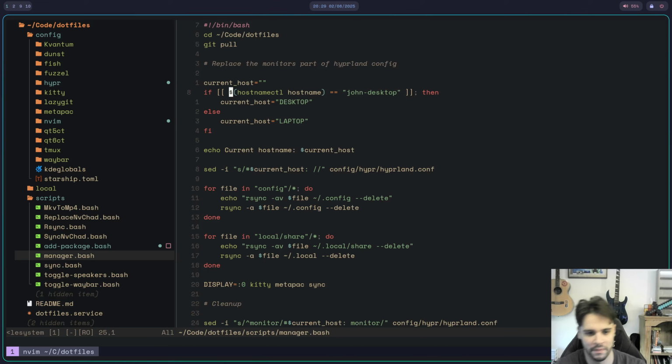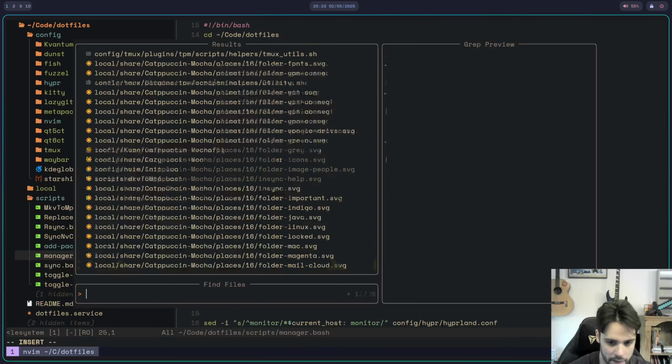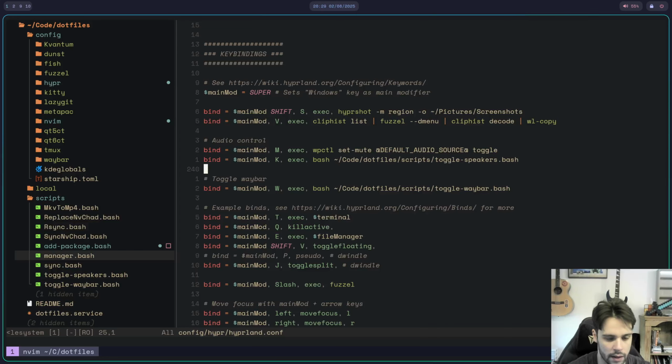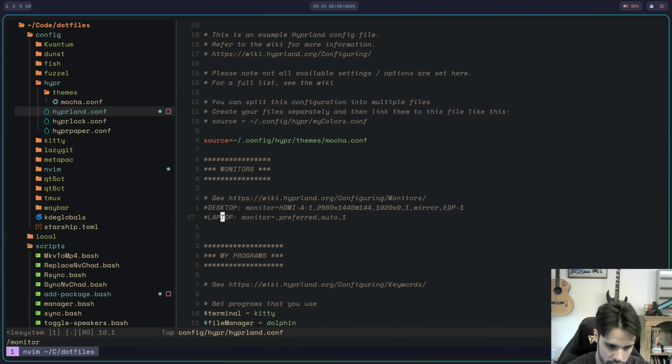There's a couple of extra things I need to tell you, which is a little bit of a macro. It's only used in Hyprland conf, monitors, yeah, and it's here. You notice they're both commented out, because I use different settings for my laptop and for my desktop.